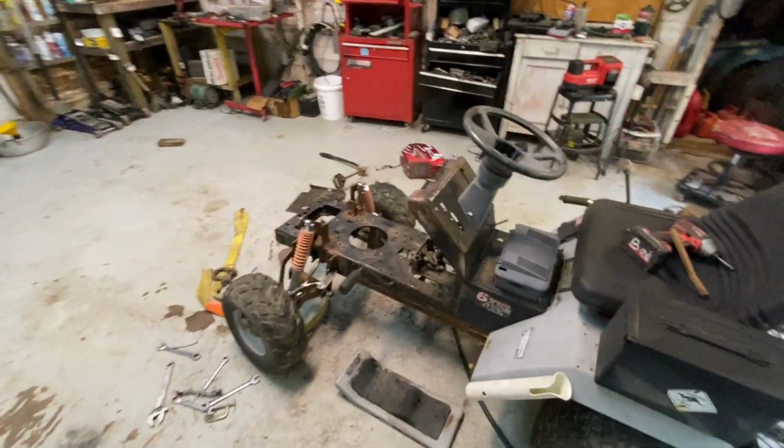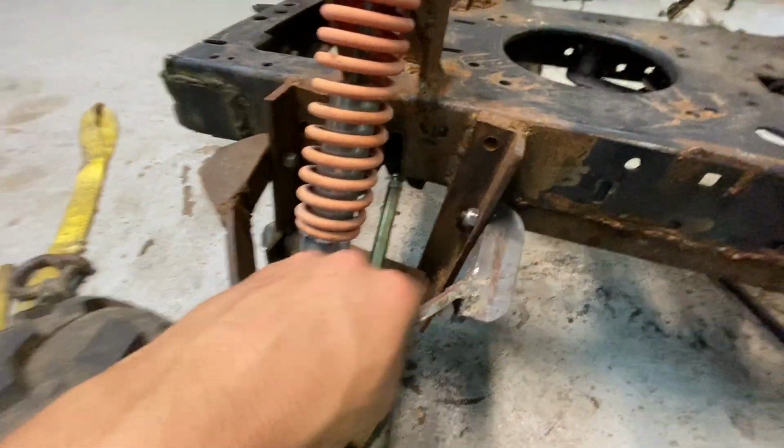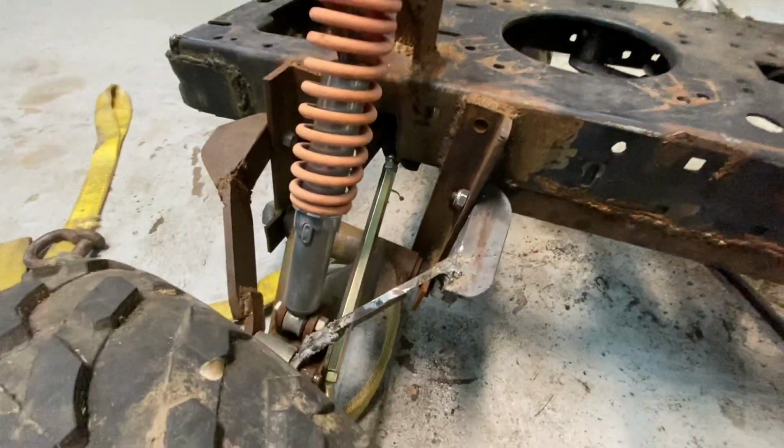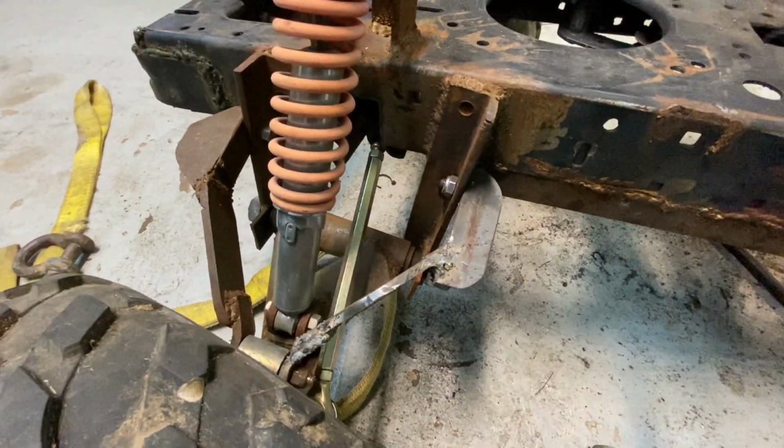All right, so a little bit's happened since the last clip. I completely finished this control arm. I made it, rounded off all the edges. Everything's how it's gonna be besides paint, but it works good.